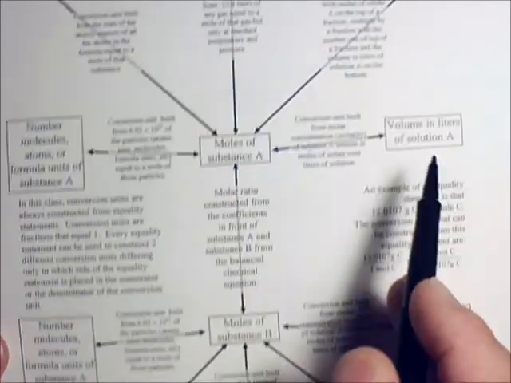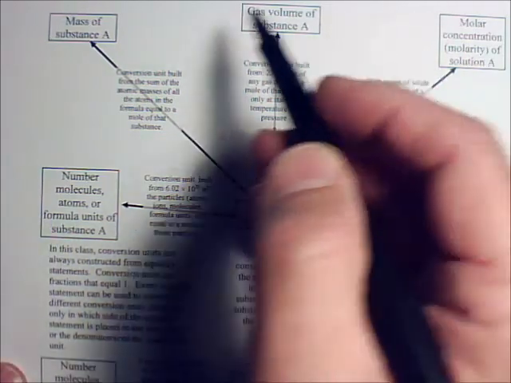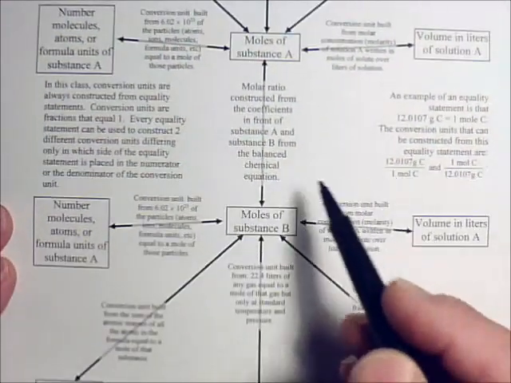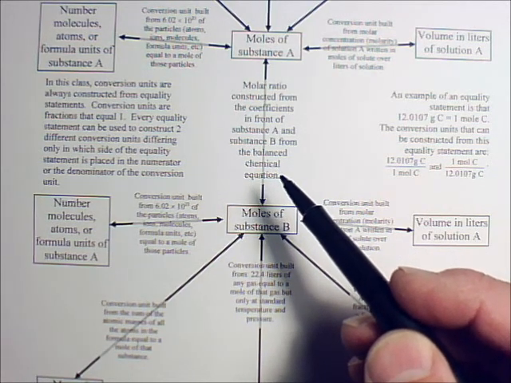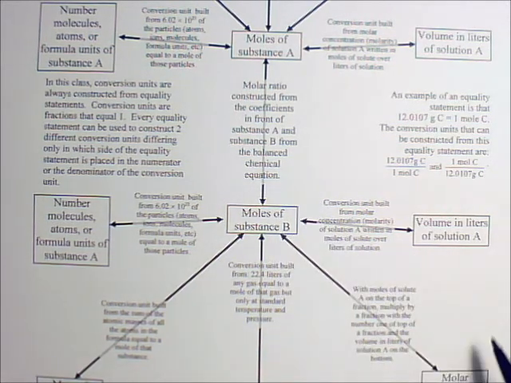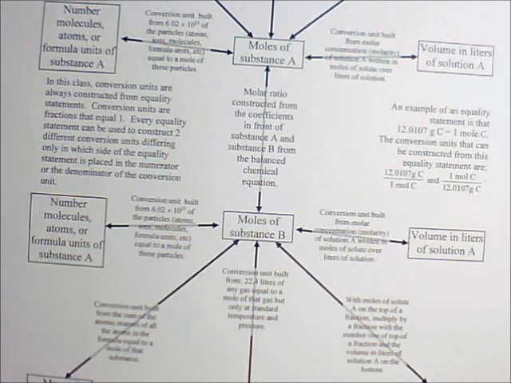And so you can go from any one of these kinds of measurements through moles. You convert things to moles first, then use molar ratios, and that means you have to have a balanced equation. You can calculate into a product or some other thing you're looking for in any form you want to.